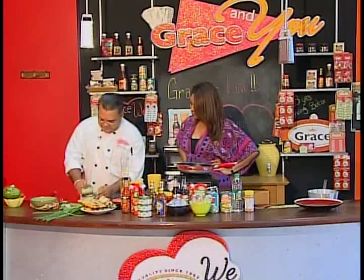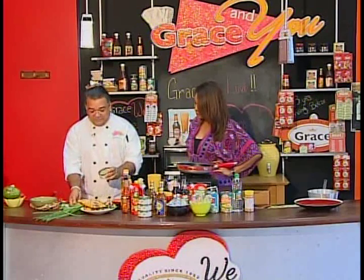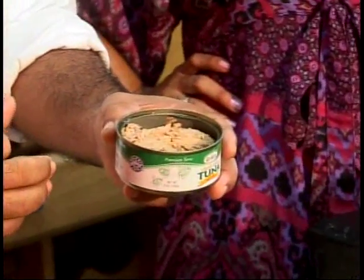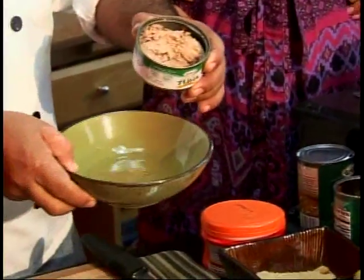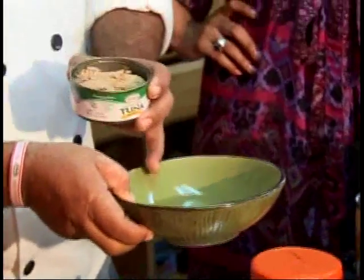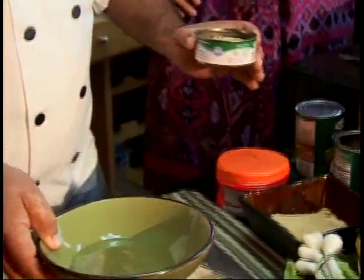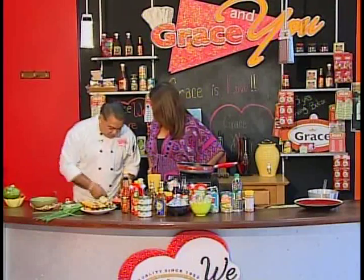Very easy to open, you know. You've already drained it. It's drained, all right. See, we got that nice flavor in there, right? And this little can, it goes a long way. You want to drain all the oil. Don't discard this oil. This is very good. This is the real thing right here. There's a lot of stuff you can make with this also. We're going to be using that later. Yes, exactly. So we're going to do 2 cans. Let's do 2 cans.